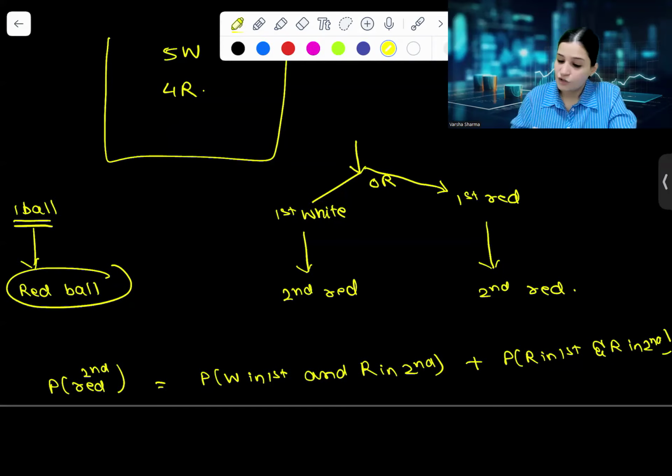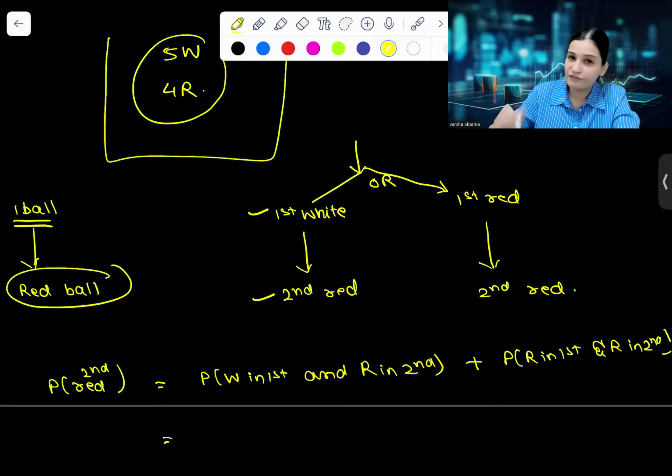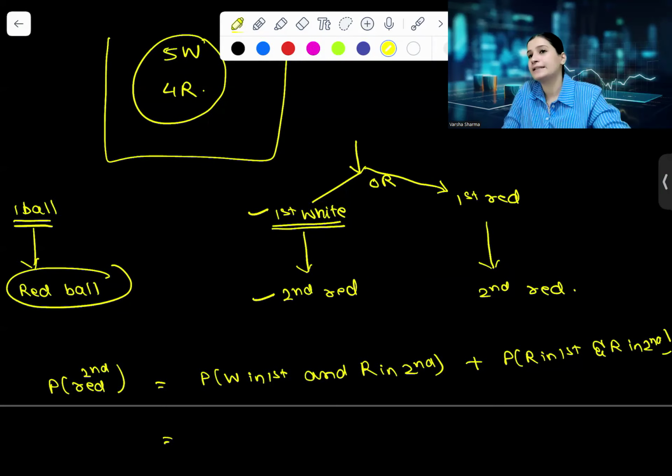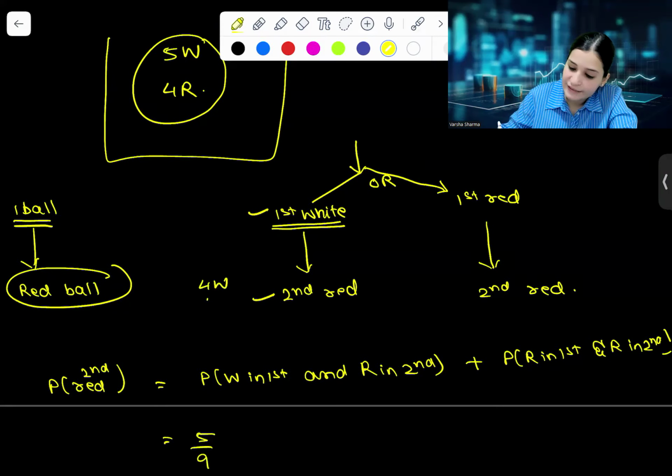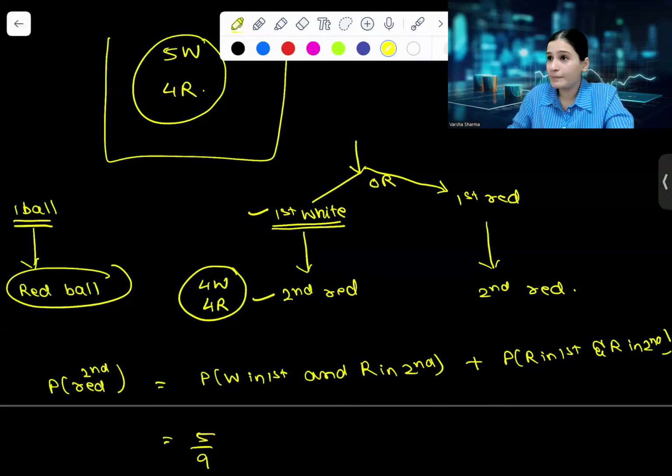Yes. Okay. So now, since we have to do both the events on our own, can you tell me from this bag, the first case, you need to pick out a white ball first. What is the probability that the first ball that you pick up is going to be white in color? 5/9. So if you have picked out the first white ball, the remaining balls are 4 white and 4 red. Now from this, you are drawing a red ball. What is the probability of that? 4/8. And I want both of them to happen for my event to be complete. So multiply because there is 'and'.